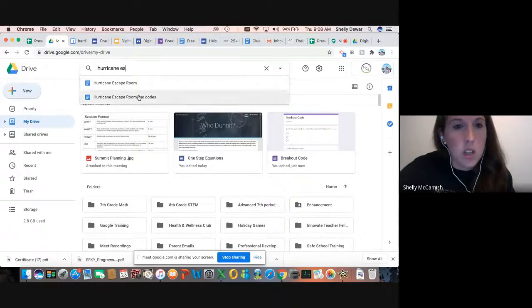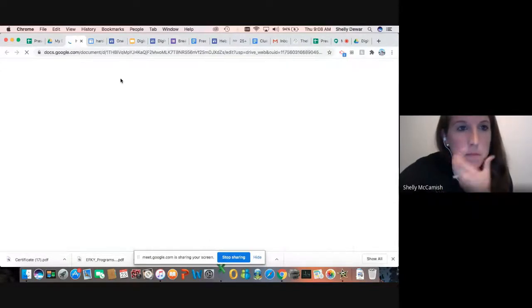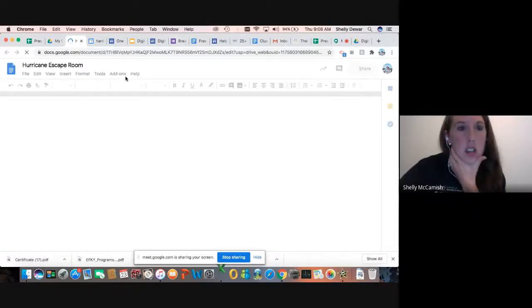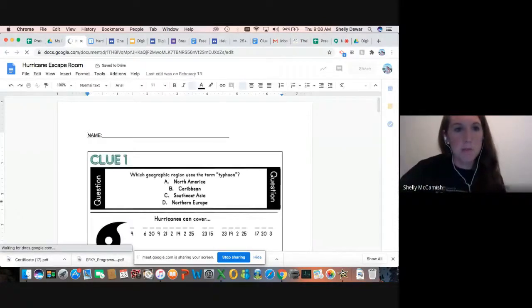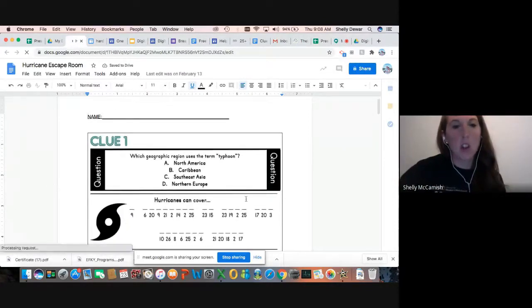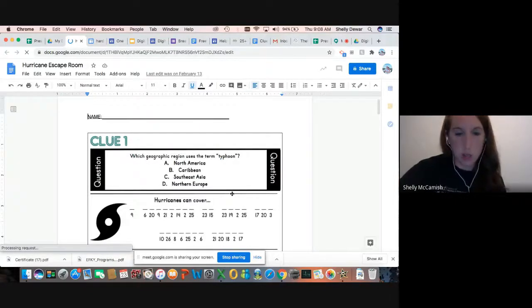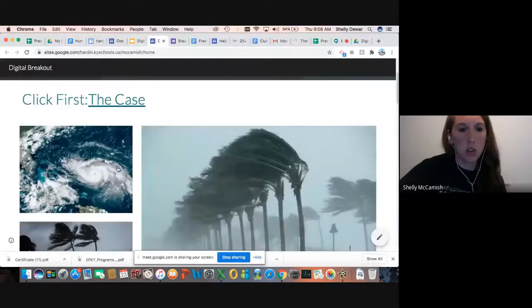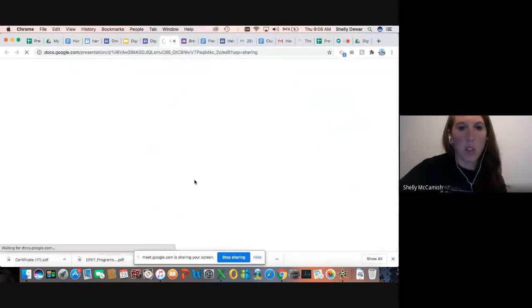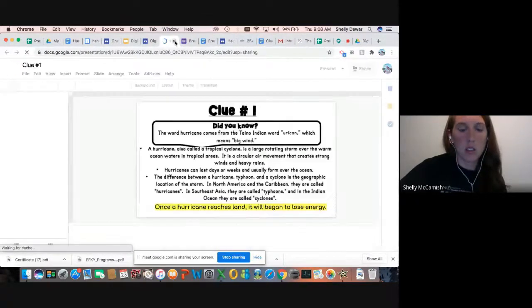So this is the doc that I printed off, and they used it together as groups. On clue one, after they read clue one, they had to answer this question, because this is something that they turned in at the end.